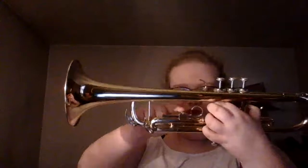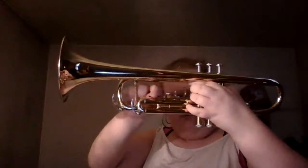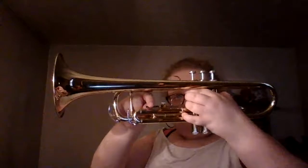And you also want to clean this, your mouthpiece, and the end of the trumpet where the mouthpiece goes in, which is right here. Okay? And this little thing right here can be adjusted to wherever you need it. There's a little screw on top of it, like right there. And you can adjust, all you gotta do is loosen it and adjust it to wherever you need it. See, like I'm doing right now. Okay, I'm gonna adjust it back to where I had it. And yeah.